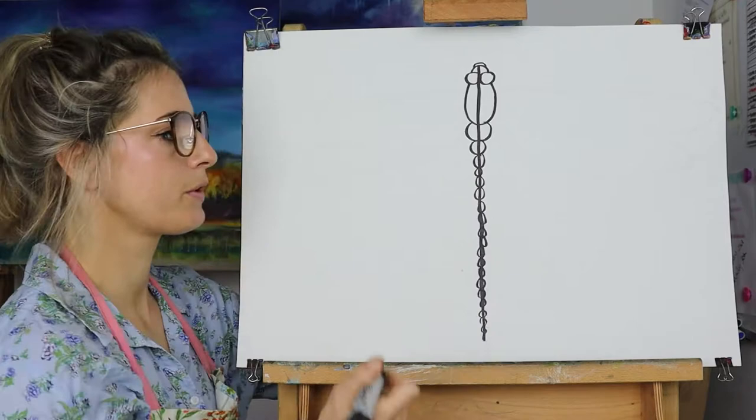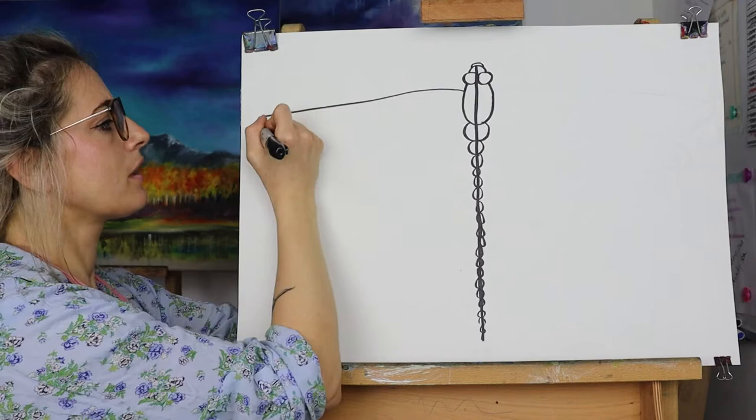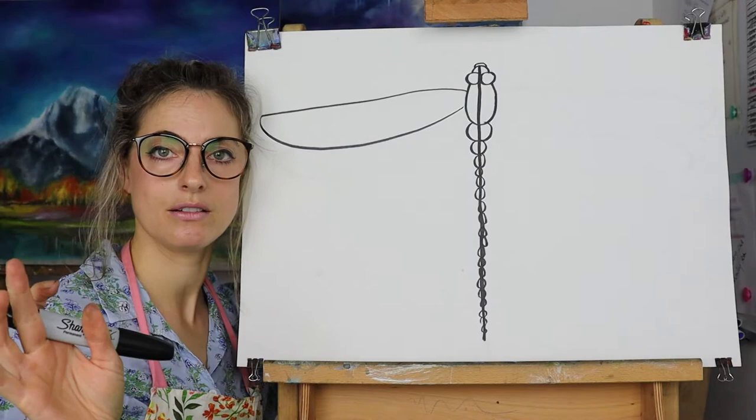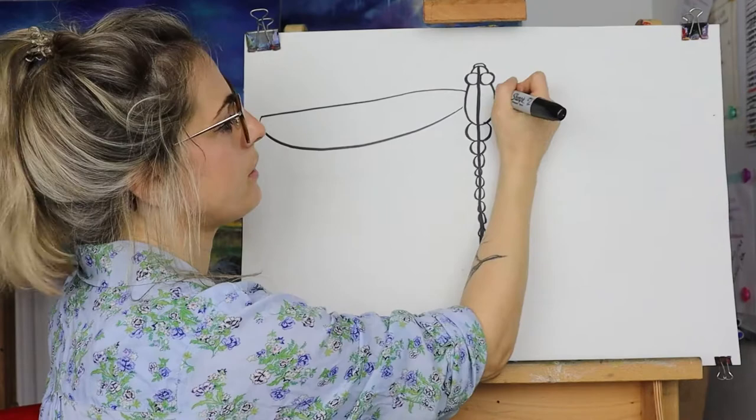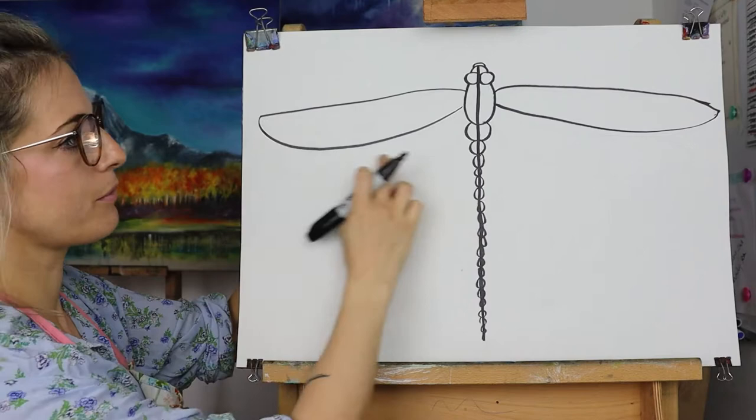And then I want to do the big wings. So one starts from there and goes up. Try and get it symmetrical. I say this now and I probably won't, but if I go across, I'll know that it ends there. Okay, it's not 100% symmetrical like that one, but never mind.